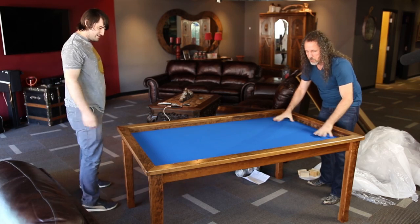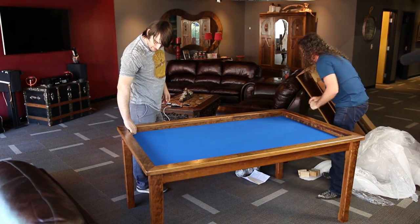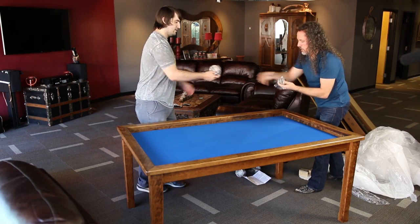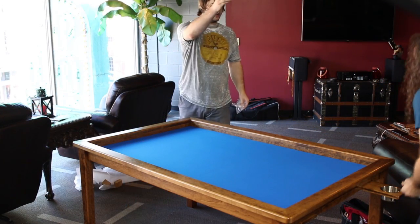Custom neoprene insert. Take our cup holders and place them in the cup holder. Cheers. Cheers.